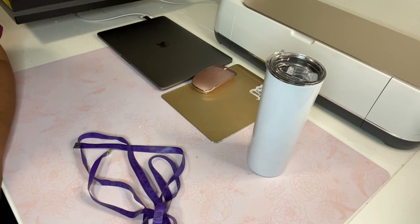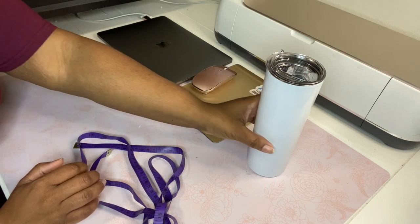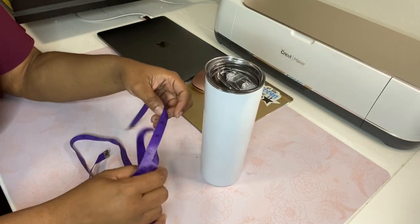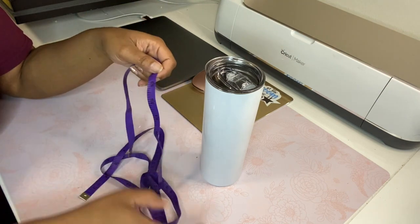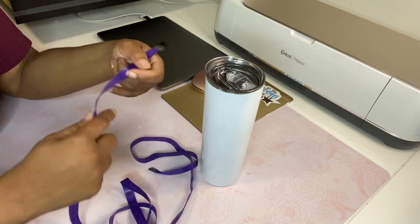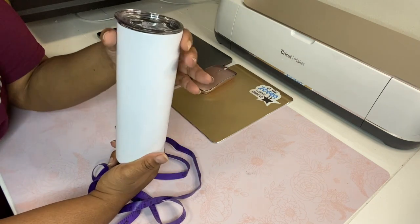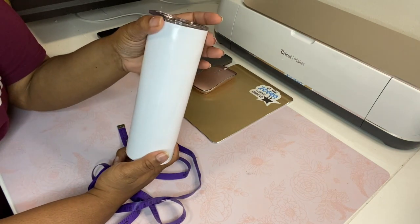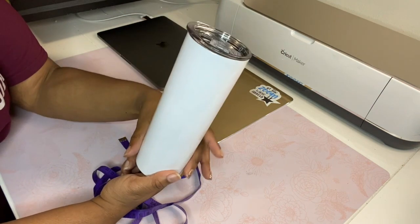All right, y'all. So first things first, we are going to measure our tumbler because we want to make sure that the image aligns properly when we get ready to tape it down and sublimate it. So to start, this tumbler looks like it's straight up and down, but it's actually not. The top part of the tumbler is a bit wider than the bottom.